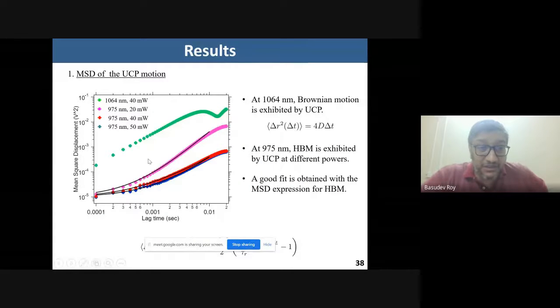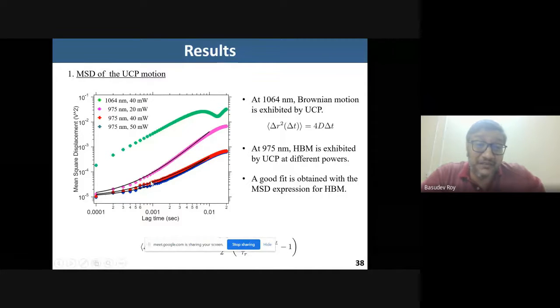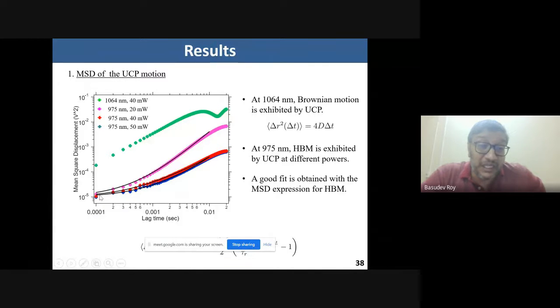Before going into that, I'll show you this MSD, the mean square displacement. This is the same upconverting particle trapped with a slightly different wavelength, 1064 nanometers. It is diffusive here. However, the moment you go to 975, the pump wavelength of upconverting particles, the MSD now becomes quadratic. It's more complicated. It's given by the active system kind of MSD. So we fit it and we find the velocities out. It's like 35 nanometers per second, or even lower than that sometimes.